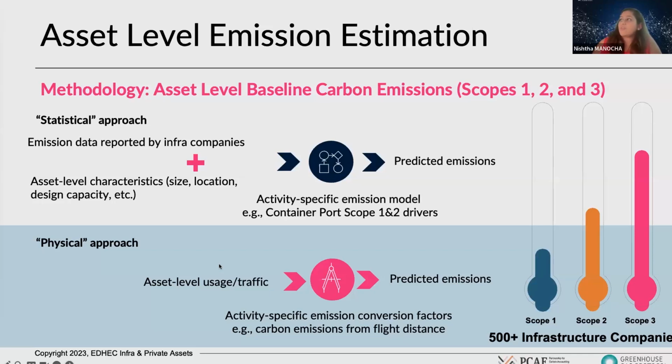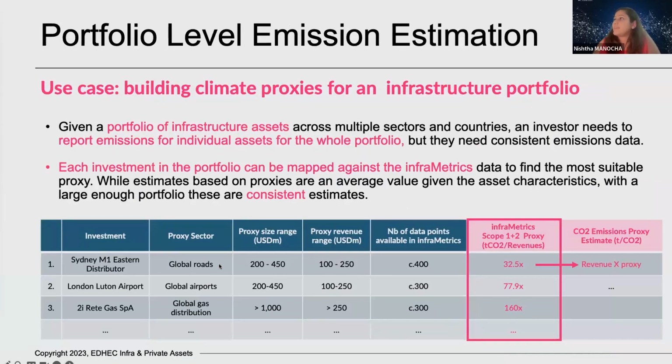In doing so, for our tracked universe, we have scope 1, 2, and 3 emissions for about 500 plus companies. So what this does is this helps us build an asset level emission database that we can then use for further analysis. For example, this asset level database can be used to estimate the emissions of your entire portfolio. Now, while doing a portfolio level analysis requires you to know the emissions of every single investment in the portfolio, which becomes difficult. And as Abhishek pointed out, it's a cumbersome process. Data isn't available for everything. So we've come up with a process to do this using climate comps, or we call this climate proxies.